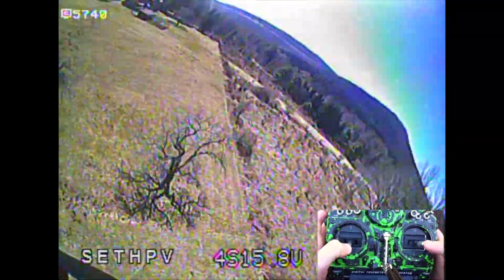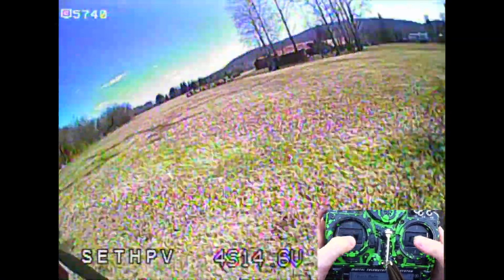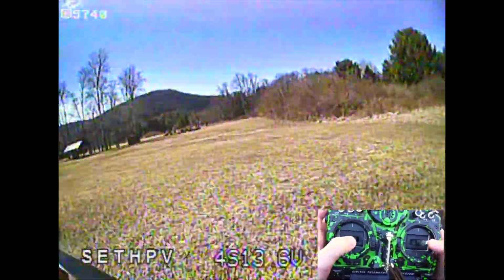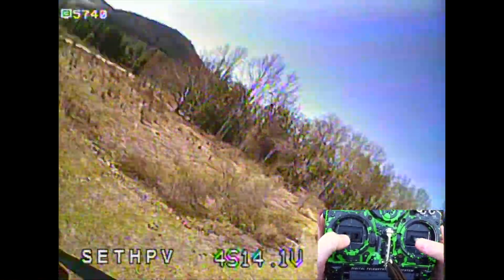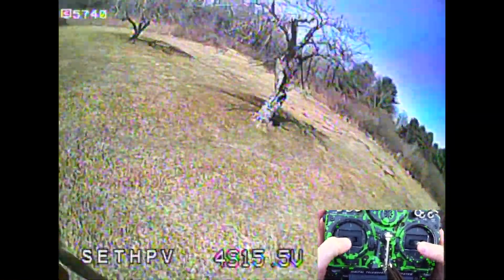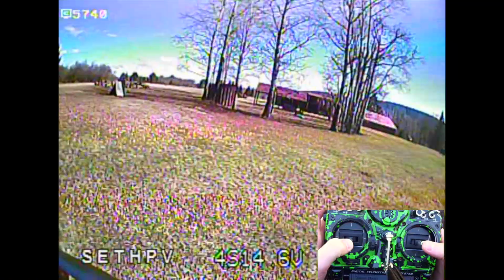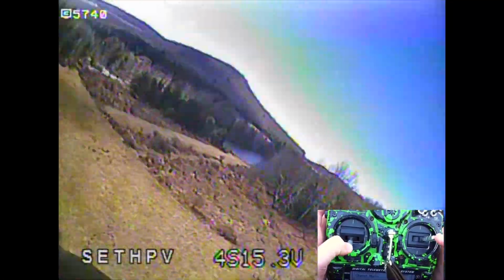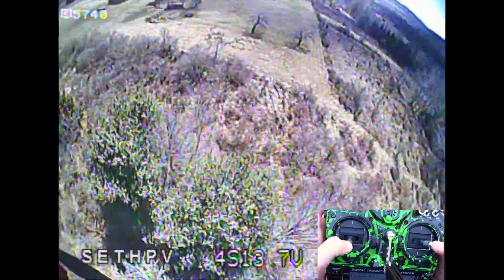A little bit windy out. Feel a little bit looser on the bottom end than say like an HQ5045 V1s, which is pretty much my 4S racing prop right now. These are a larger diameter, but they are a high pitch, so they just feel a little bit softer in the bottom end, but the middle throttle is definitely where they pick up the slack and put out a lot of power.